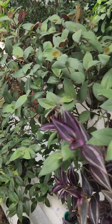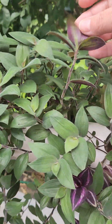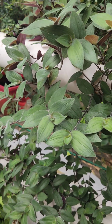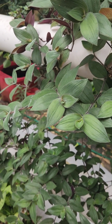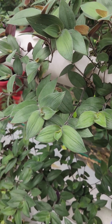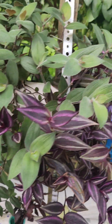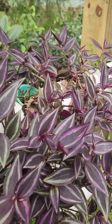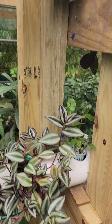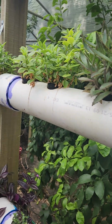Over here is something new. These are baby bunny bellies, and they're real pretty. They're fuzzy and have a purple back to them. I've added them to my Tradescantia Wandering Jew collection, and I have them listed on my Etsy site. And this is my burgundy, and these are baby sunrose up here. I've had them listed. They're the red ones.